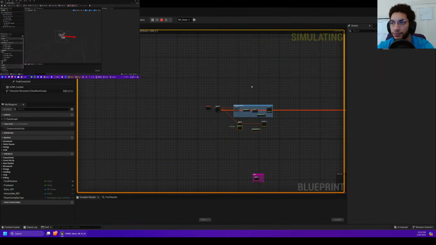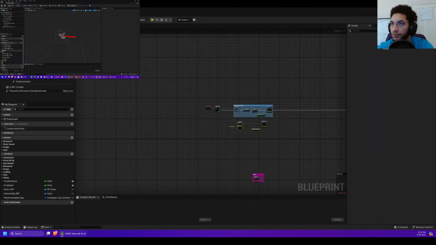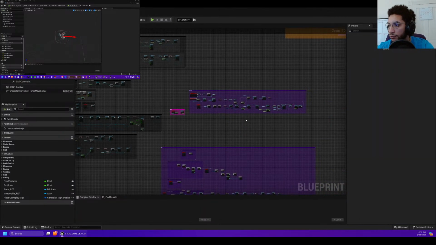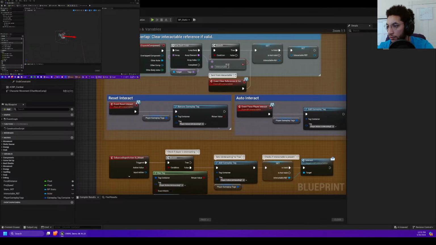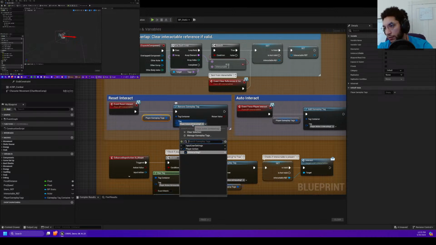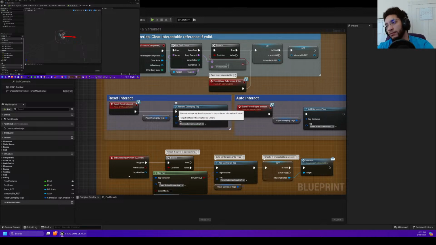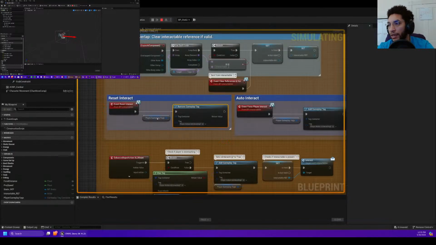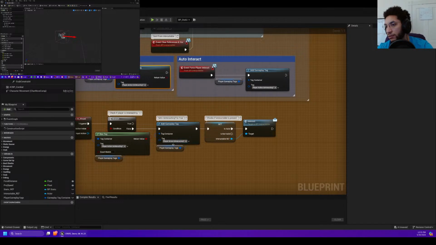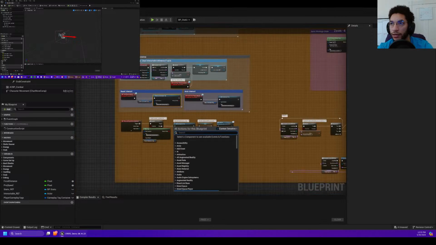It says I'm still interacting, but over here it does this. Like it sends player gameplay tags, remove tag, players interacting. Is it adding it again too quickly? It might be adding it again too quickly.